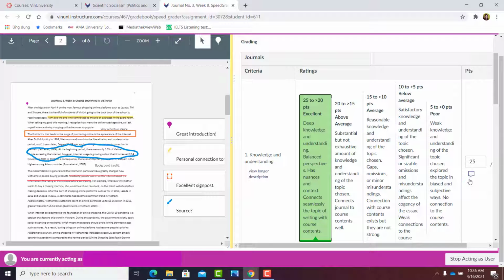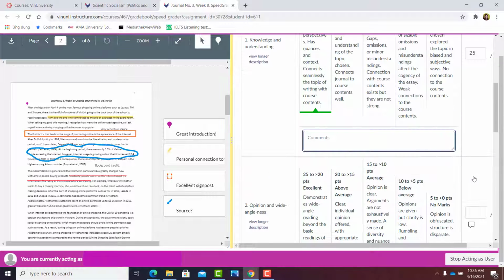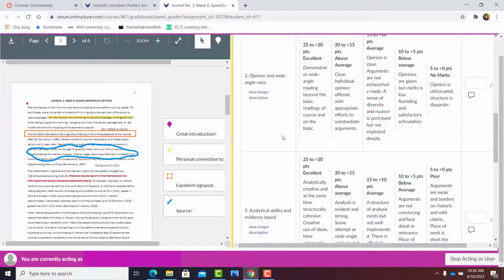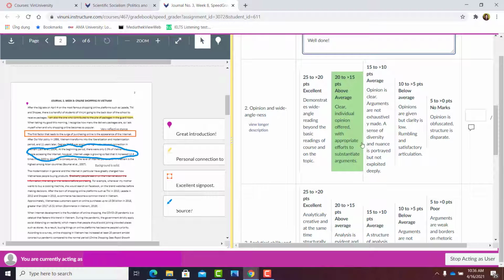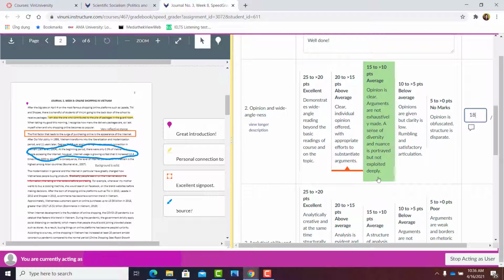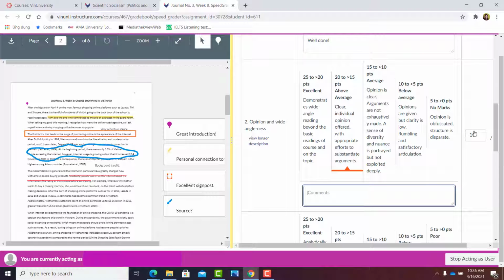Rubrics are just like scorecards. If a submission mostly satisfies a criterion, just click on a rating cell and the rubric will award the highest point of that rating range and will auto-populate the grade box. Now, if the submission somewhat satisfies a criterion and you want to award a point within the stated range, you may type the score in the grade box and that will highlight the rating without changing the grade you've awarded. Don't forget to leave comments within that criterion so that students will understand what they had done well with their assignment.